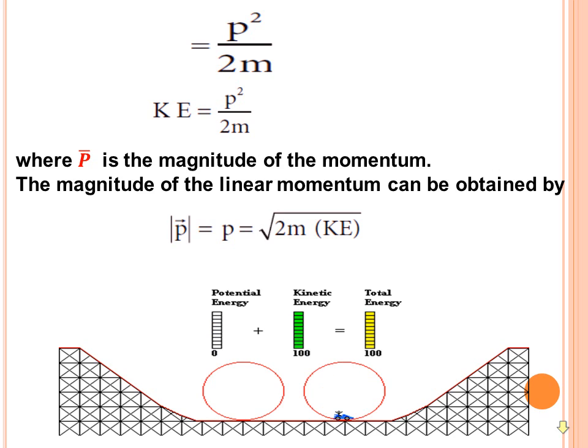In this picture you can see the movement of an object through a plane. Initially when it starts, it has a potential energy. If it moves down, it loses potential energy and gains kinetic energy. Finally, altogether this potential energy and kinetic energy is termed the total energy, which you can see here. While it is rotating it has potential energy, and as it goes down it gains kinetic energy.